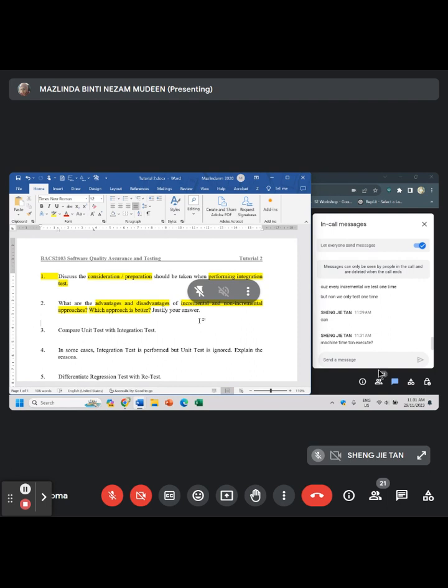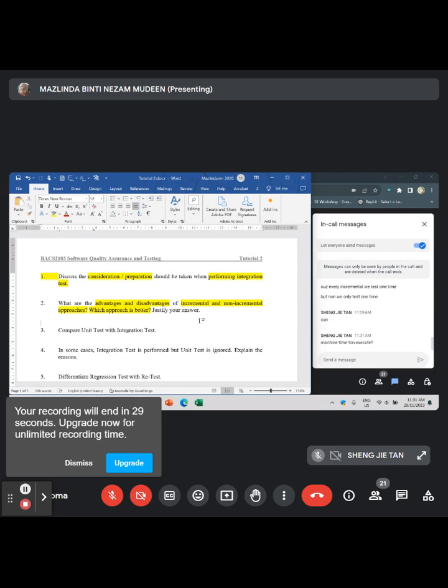So the fourth one is the machine time to execute. If you see machine time, we also have two different purposes when we use the machine time. The first one is machine time to execute the test case. Then the second one is the machine time used to generate the drivers and stubs. So this is something related to one point, which is the machine time, the usage of the machine.